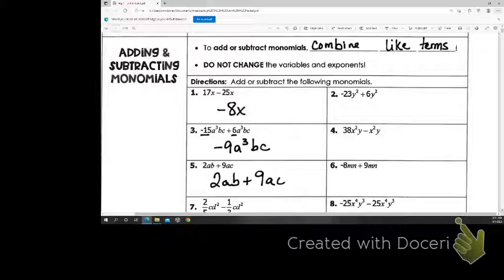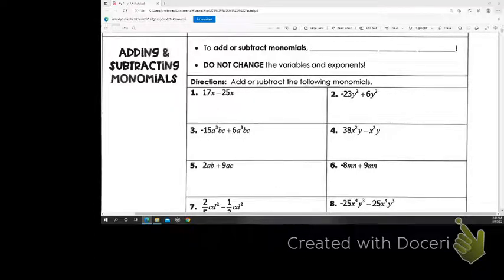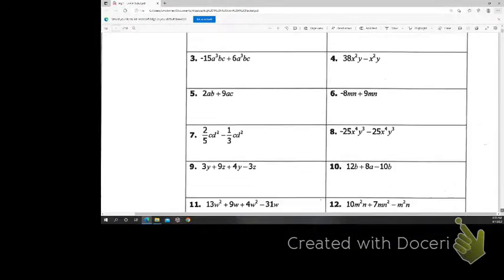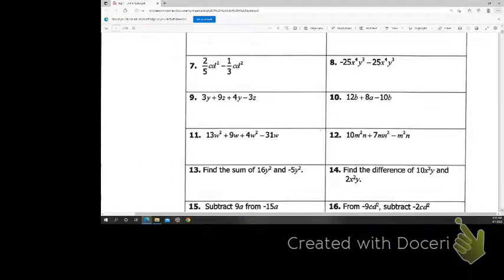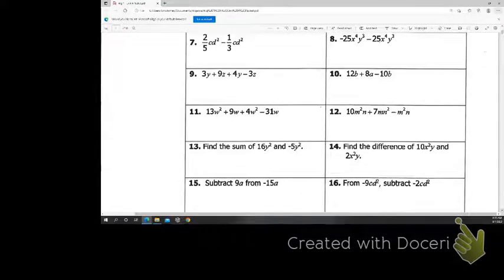So let's look down the page. And remember that for adding and subtracting, you would need to have a common denominator if you have a fraction. If you don't remember that, it's a conversation for a different lesson. But basically, I need the bottom numbers to be the same. So I need to find a common multiple between 3 and 5. 15 works, right? Because 3 times 5 is 15.